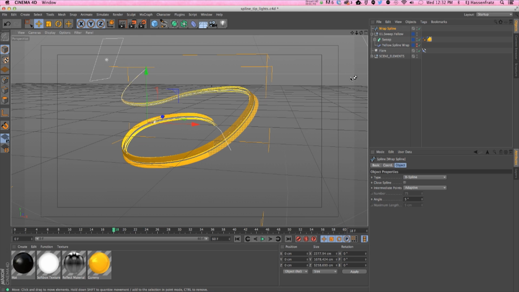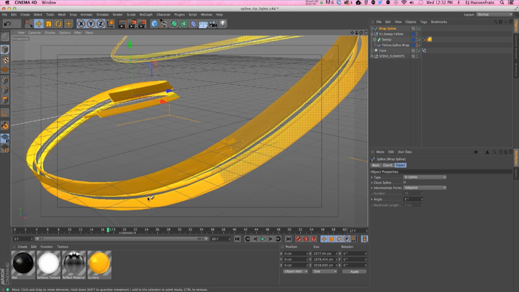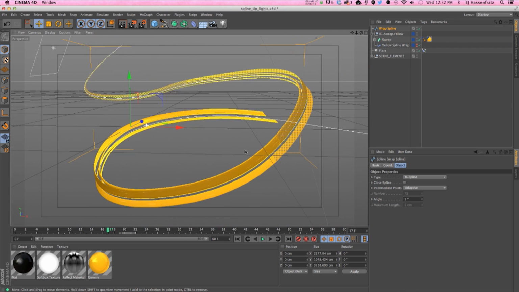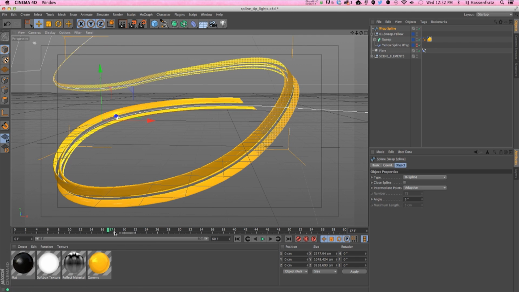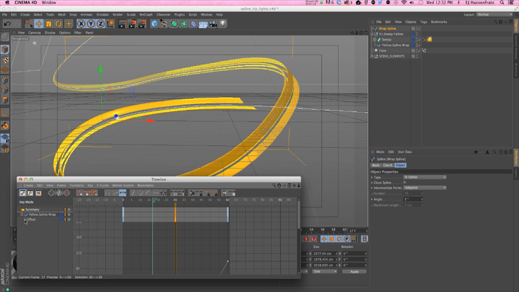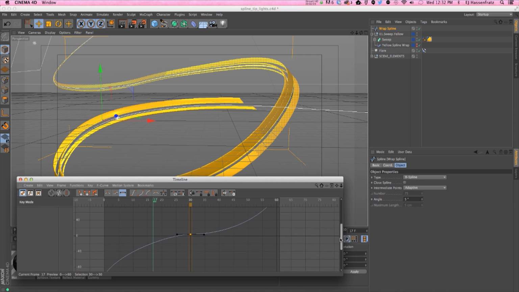So let's go back into our main view here. Alright, something like this. Okay, so already I have animated the offset here.